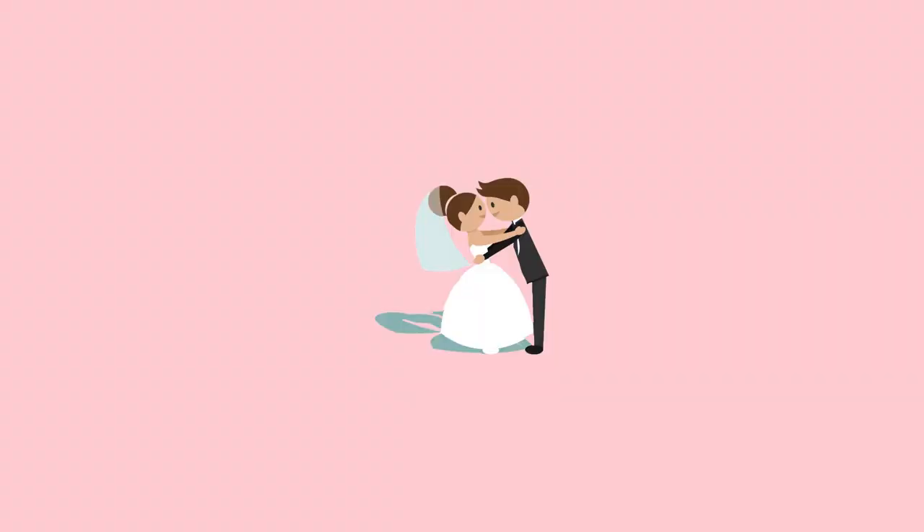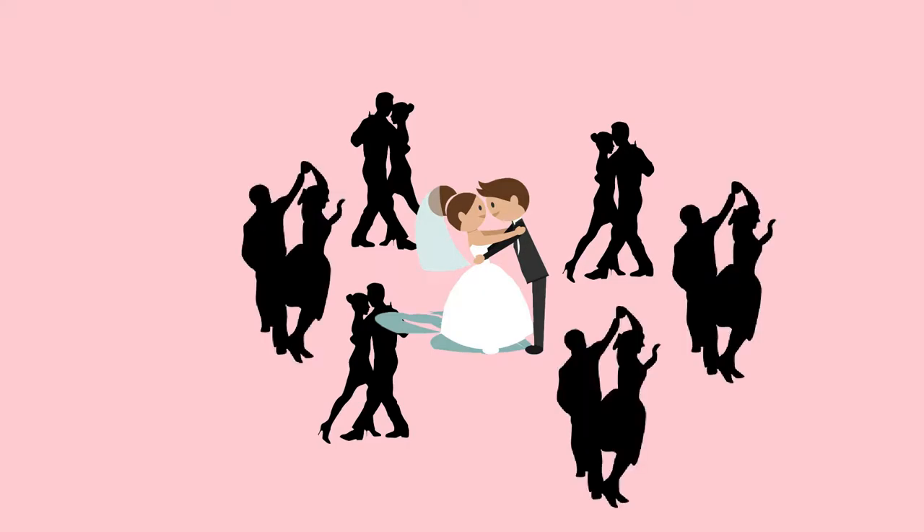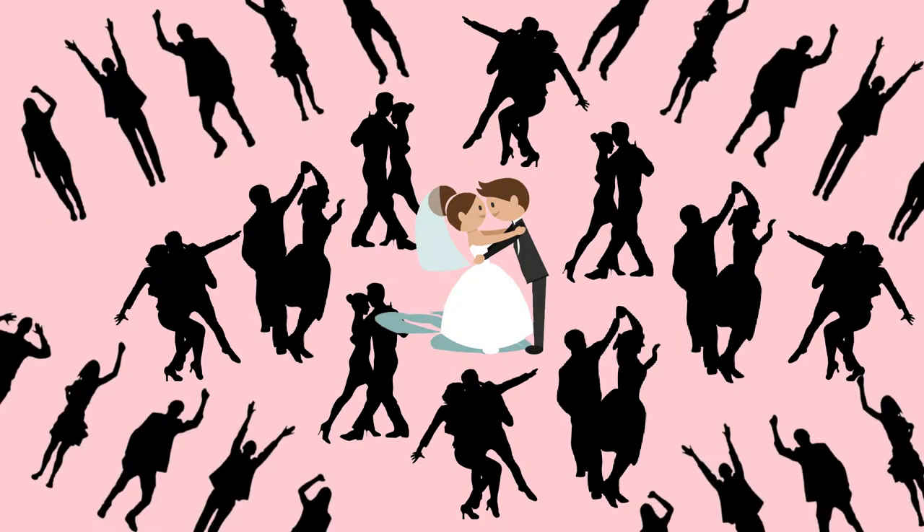Well, this is pretty much the exact reverse. Instead of having people come out to the dance floor and leave and go sit down, this is having people come to the dance floor and continue coming. The main couple stays on the dance floor the whole time, and then the DJ asks, 'If you've been married five years, join them on the dance floor.' The five-year couples come join. Then ten years, twenty, thirty, till all the couples are on the dance floor. Then the DJ says, 'Alright, kids, friends, family that aren't married — everybody, join them on the dance floor.' And then you have everybody out there. It's a great time and a perfect way to get all your guests out in a sweet way. You can still see who the oldest couple was and they can still impart their wisdom without making everybody leave the dance floor. Then have your DJ play a real banger afterwards and everybody will for sure stay.